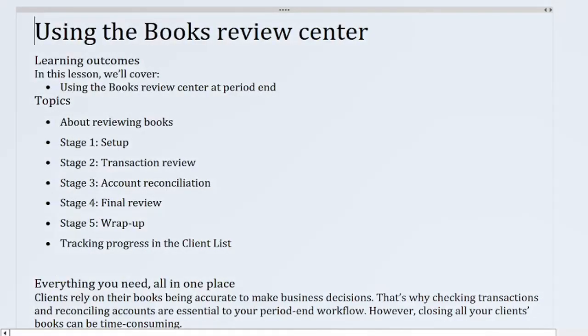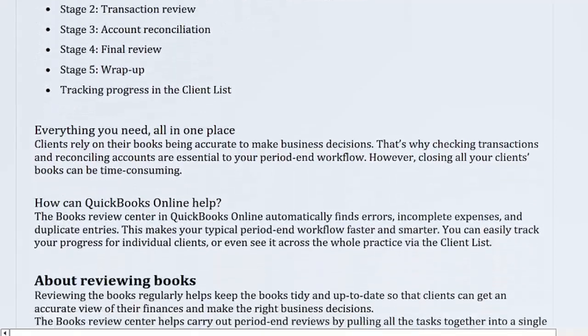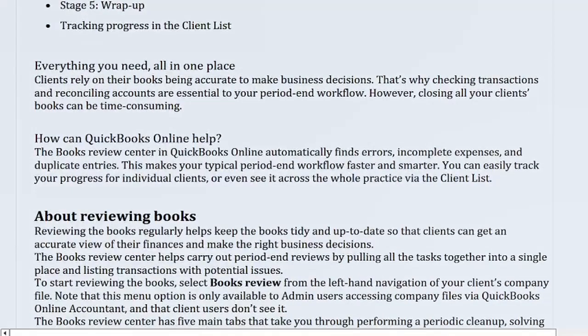Using the Books Review Center. Learning outcomes. In this lesson, we'll cover using the Books Review Center at period end. Topics about reviewing books. Stage 1 Setup. Stage 2 Transaction Review. Stage 3 Account Reconciliation. Stage 4 Final Review. Stage 5 Wrap Up. Tracking progress in the client list. Everything you need, all in one place.